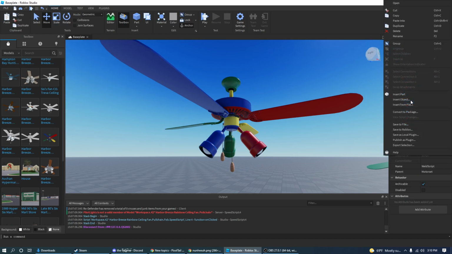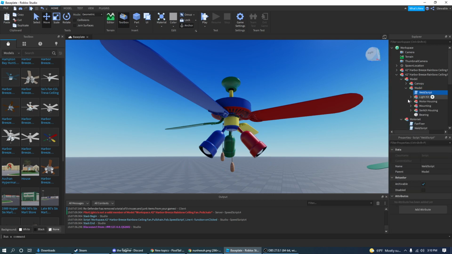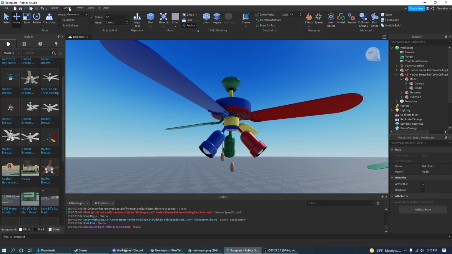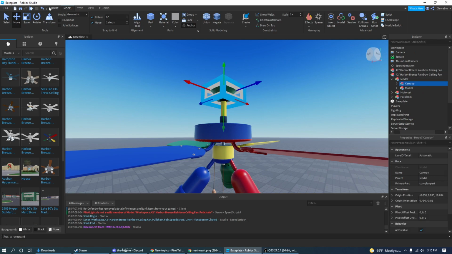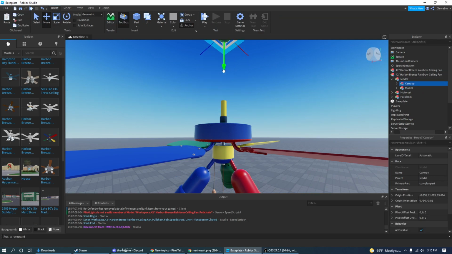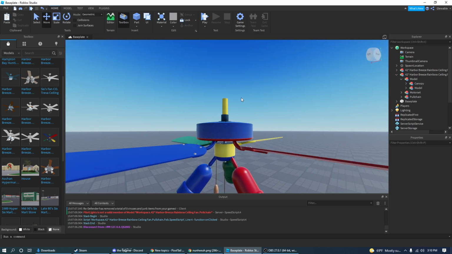Now you're going to go into the motor set here. You're going to take the weld script, copy it, and then in this group here, paste it. So we have that. Alright, so now up here, you're going to go to the model tab. And I'd recommend that you change the Snap to Grid setting, the little move thing here, to one stud. It's easier that way. Way easier, actually. So now you're going to take the canopy here, and move it up. And make sure the ball is with it. Make sure the ball is in the same group as the canopy. Alright.